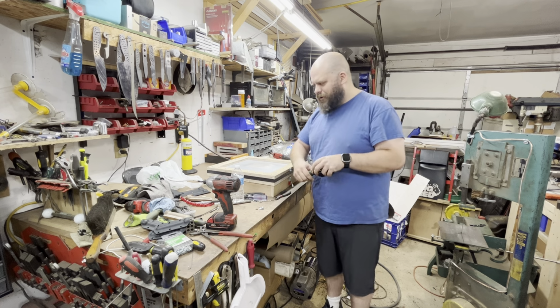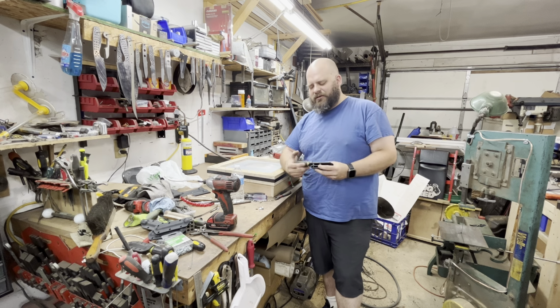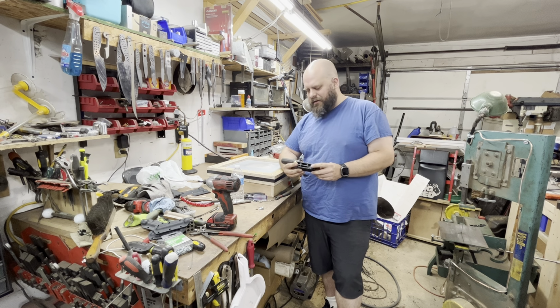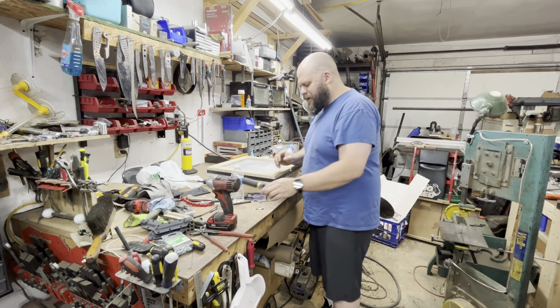And I think we'll just go ahead and muscle through and maybe show a little bit more of the rest of the process as far as getting one of these sheaths put together. It might be a little bit of secret sauce, if you will, but hey, we're all learning together, so if I can help somebody else in the process, all the better. So let's go ahead and jump into it.